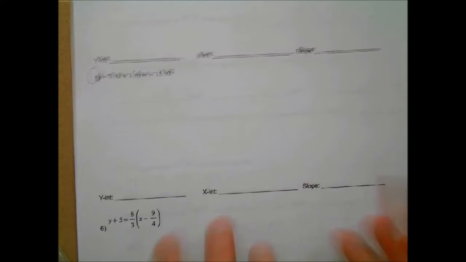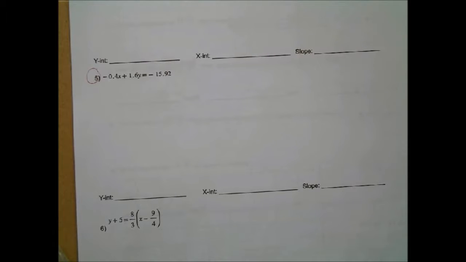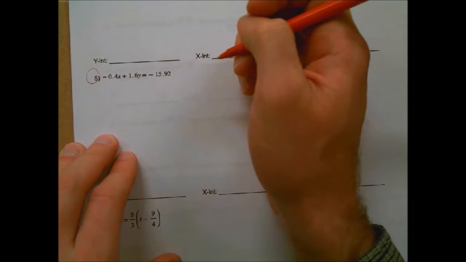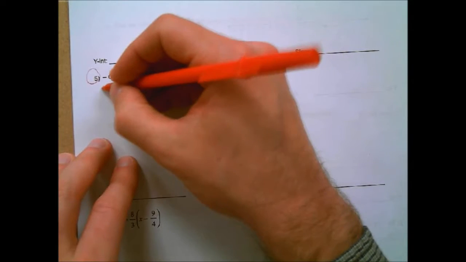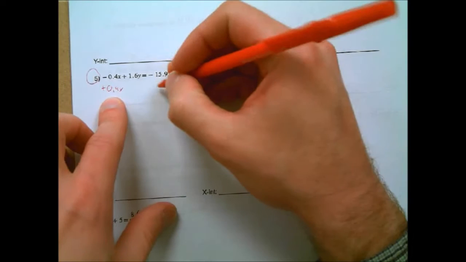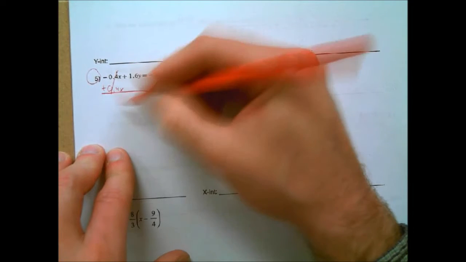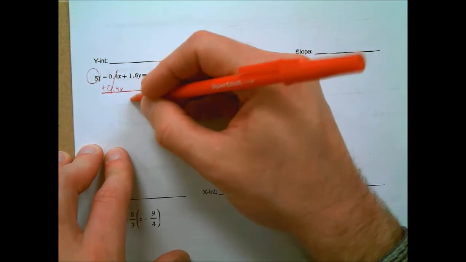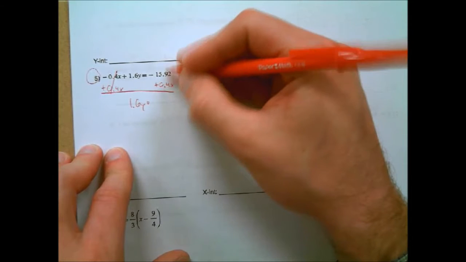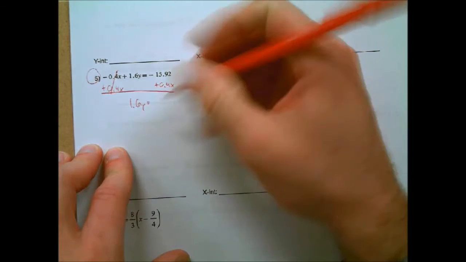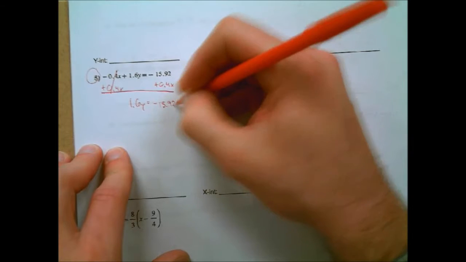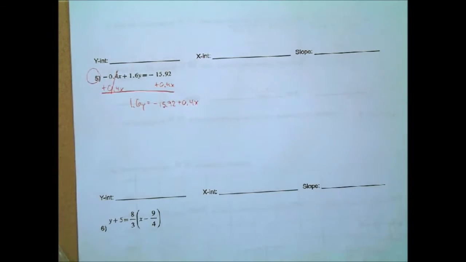Here we go. So, Dylan, x-intercept, y-intercept, slope here. What would you like to do? Okay, how would you like to do slope? So add positive 0.4x to get it to cancel out there. Right? Okay, so that's canceled. What's still left over here? 1.6y equals, are these like terms, Dylan? No, so we're going to just write negative 15.92 plus 0.4x, like that. Okay, now what should we do, Dylan?